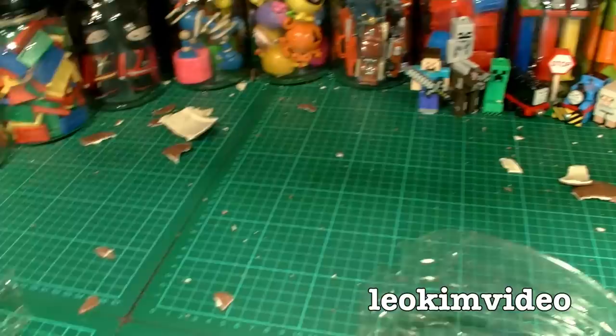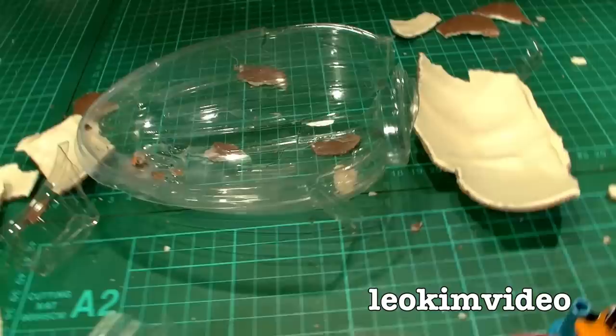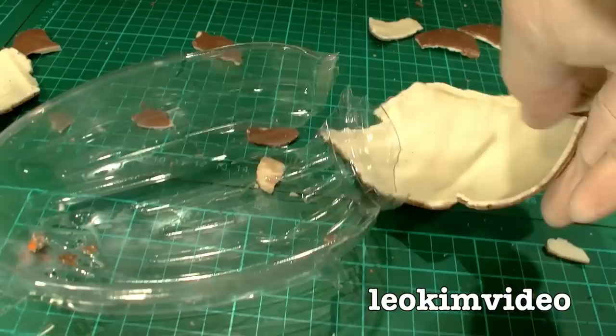But that cat is still with us. Well, you guys probably think I've gone totally mad, but this is the most excellent way of opening up these giant Kinder Surprise eggs. Oh yeah. I want to see the surprise!